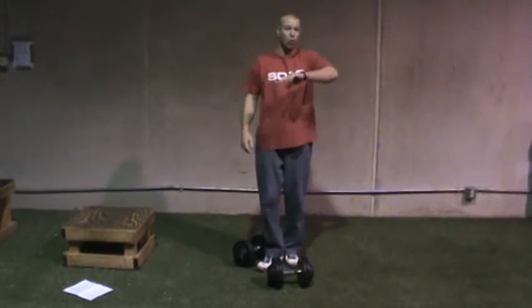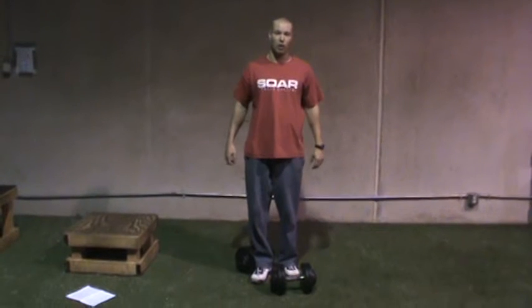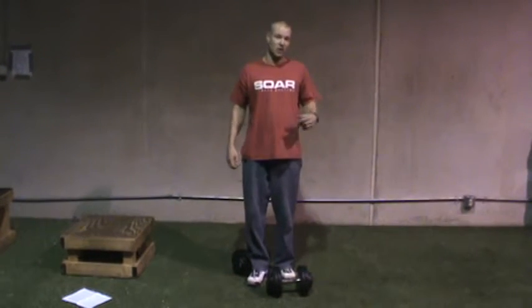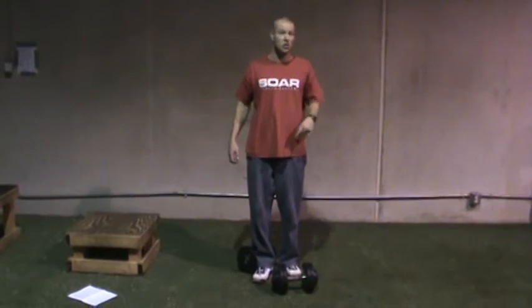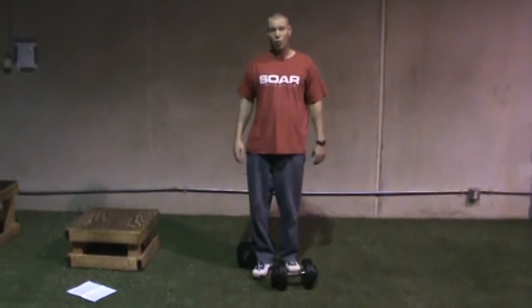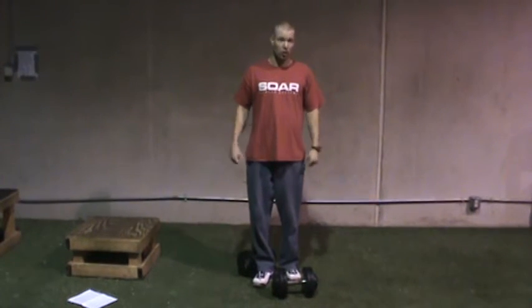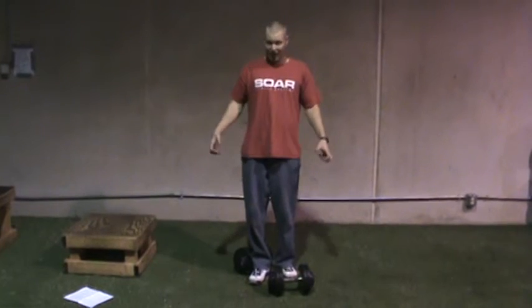If you're in a weight room at school, a couple laps. One thing I wouldn't do is go through the hallways because kids drop the dumbbells, crack the floor — that's obviously not something the school is looking for you to do. Stay in the weight room, walk laps. Summertime or when the weather gets warmer, get them outside walking with the dumbbells, or fill heavy pails up with water or sand. Get creative — as long as it's heavy and they can hold it, you can perform a farmer's walk with it.